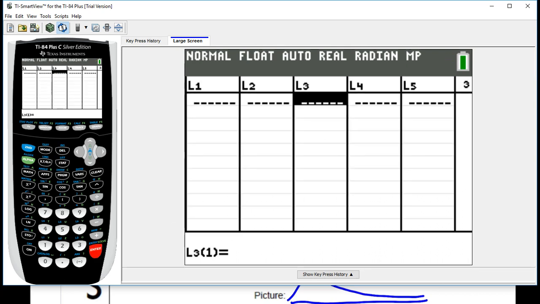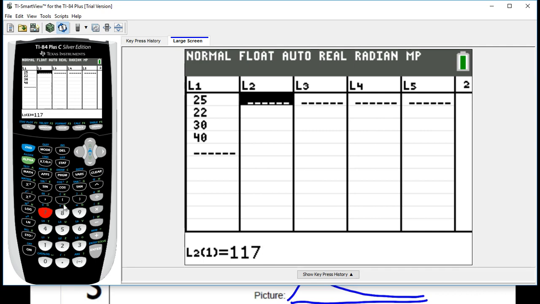And then we will type in these values. So we have our observed in our L1. Remember, we wrote this down last class, so if you had trouble with this, make sure you're doing it now to follow along. And then in our L2, we have our expected. So I could just type 117 times 0.34, like that, and it will do it for me.